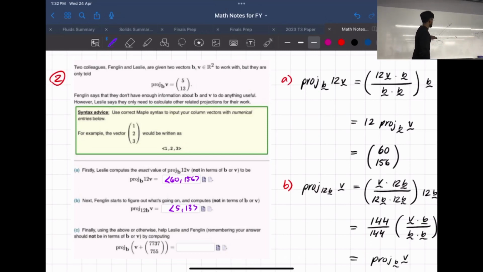But any ideas how to calculate the projection of the purple line onto our line B? So this is pretty much the projection over here. Any ideas? You should replace B with the projection that's known already. Why do we do that? It's in the same direction, it's just a different magnitude. Perfect. It's in the same direction, different magnitude. We saw from part B that the magnitude doesn't matter what it is. As long as it's in the same direction, we can use it to do the dot product. So we're just going to replace this B. So I'm going to say this is equal to plus the projection of 7737, 755 onto 513.